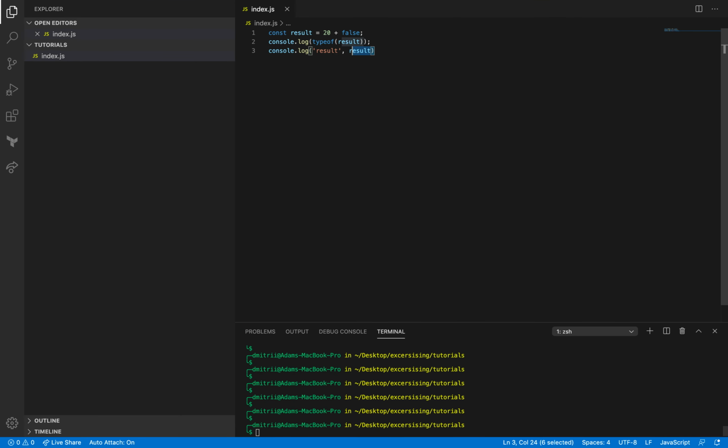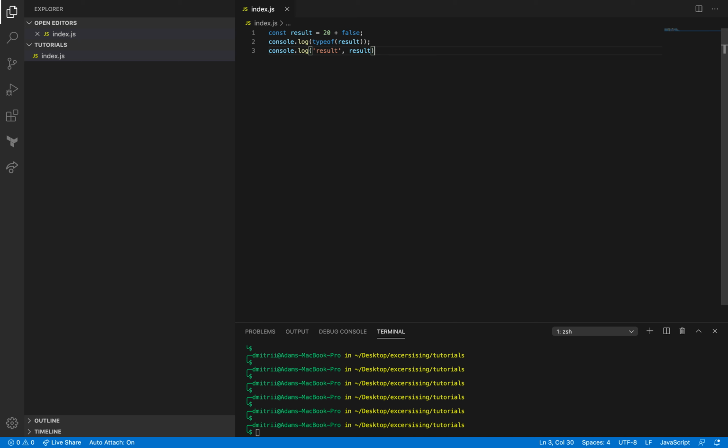So first of all, as you can remember from the previous tutorial, these are the examples that I showed you, guys, where the final result can be really strange based on the so-called coercion of values or types in JavaScript. Here it was false, and then it's coerced to 0 as a number, and as a result you got 20, and if it would be true then it would coerce to 1, and then the result would be 21. I think, guys, nowadays it's clear for you why it's happening.